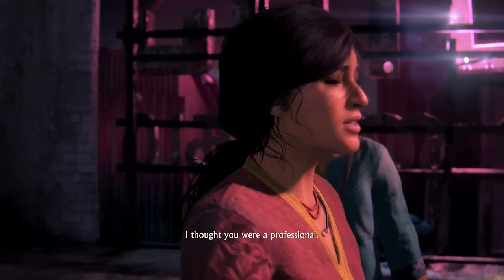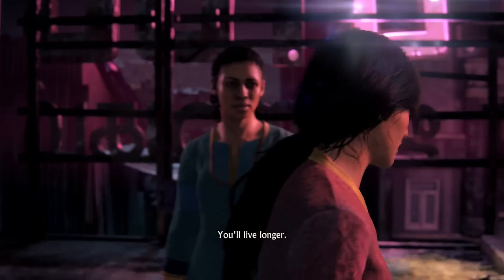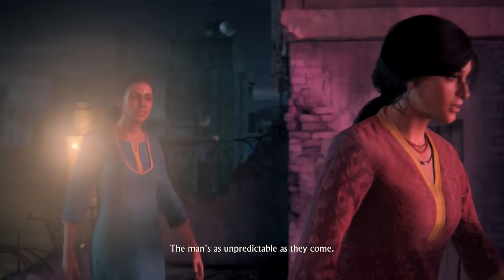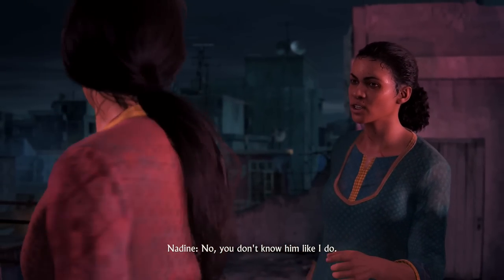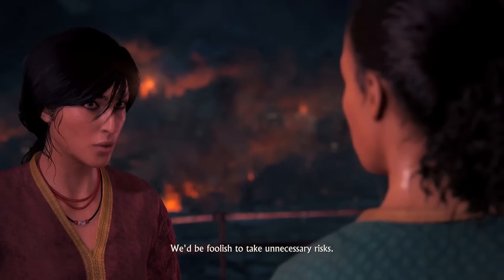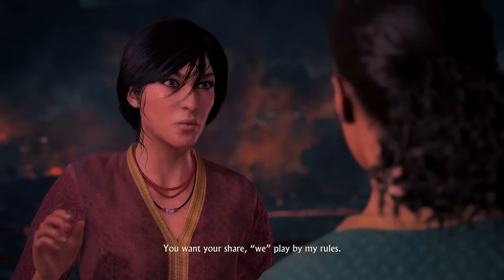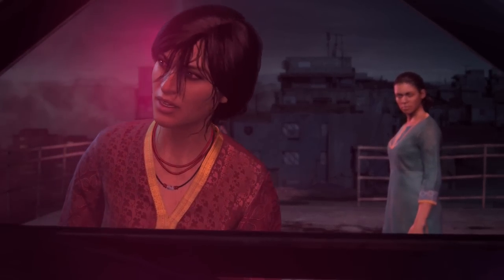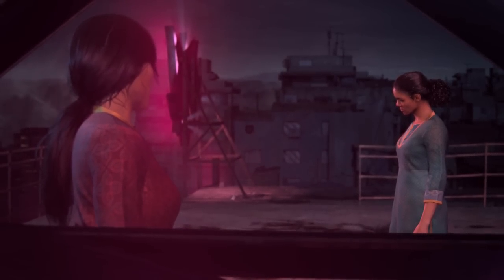I thought you were a professional. Oh, you should relax. You'll live longer. Relax? It took me weeks to track down Asav. The man's as unpredictable as they come. He's just another warmonger with no war to fight. No, you don't know him like I do. He changes location and routines by the hour. We'd be foolish to take unnecessary risks. We? Let's get one thing straight. This is my gig. You want your share? We play by my rules. What's it gonna be?